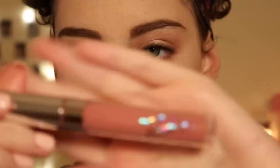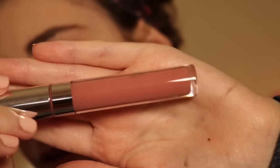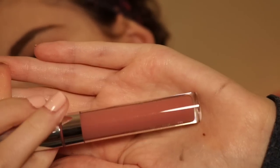But this is in Ultra Satin Lip, so I don't think it dries down completely matte, but we'll have to give it a go. It is a really nice pink. I really like nude pinks. This is actually showing up a lot more orange than what it is. Why are you doing this to me? This is actually showing up a lot more orange than what it is in real life.